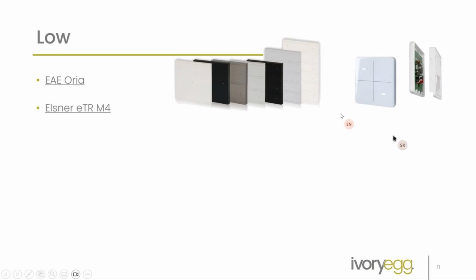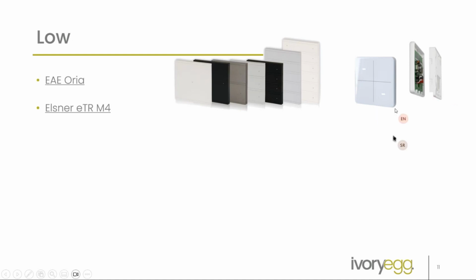We included this one, the Elsner. Elsner is a great partner, or great KNX partner. They make some very, very unique products. Their ceiling sensors are some of the best you can get. But they released this range of keypads recently, and we were shown it at the Light and Build Expo.